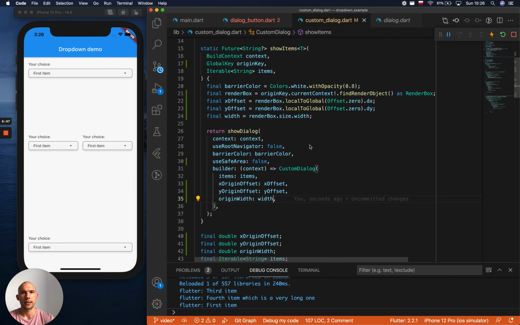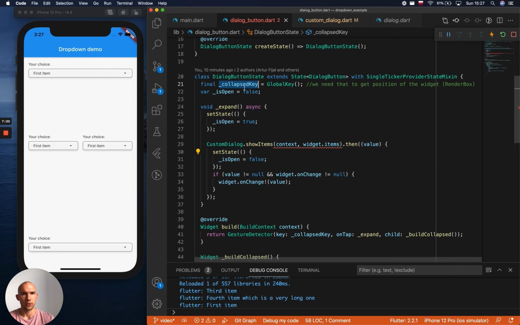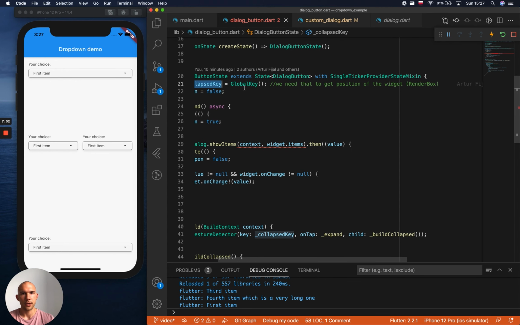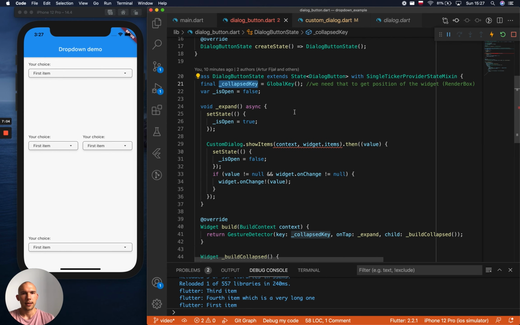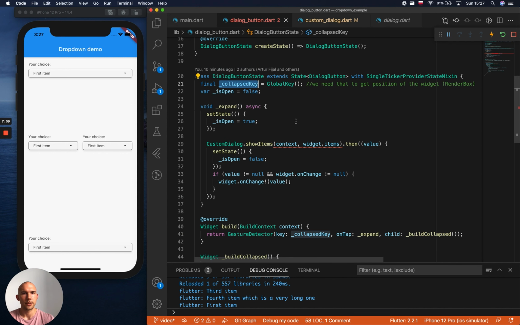Okay, and that's it. And it's not building at the moment because we added one more parameter to the show items method, and that's the key. We are already creating that key here. So let's simply pass it.